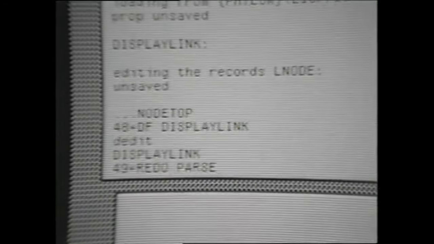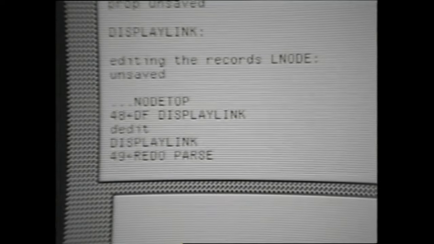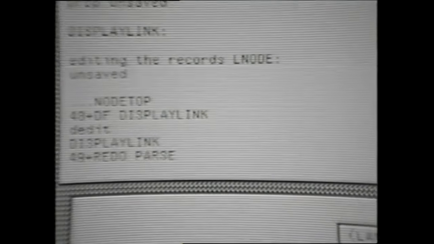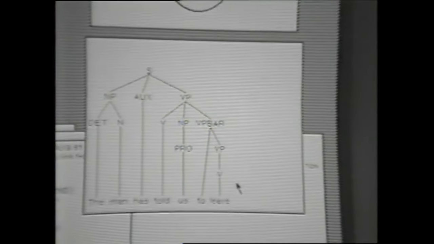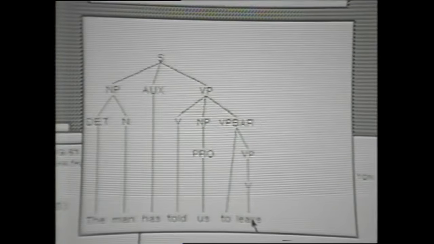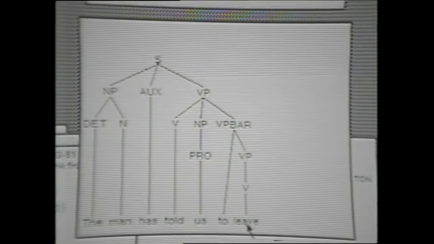Now I think I've basically got the definition that I want, so I'm now going to go back and redo the previous invocation of edit tree by asking the system to redo the last command that has the word parse in it. The system will find that command and will, on the right-hand side, now be opening up an edit tree window, the same window that we worked in before. And here you can see appearing the tree, the same tree, of course.